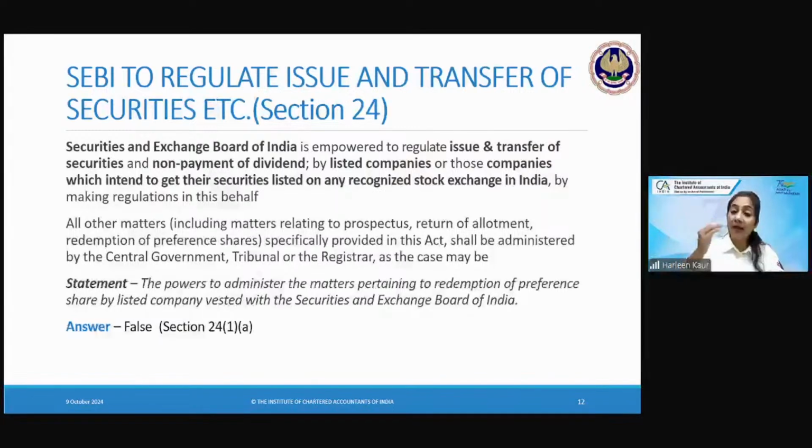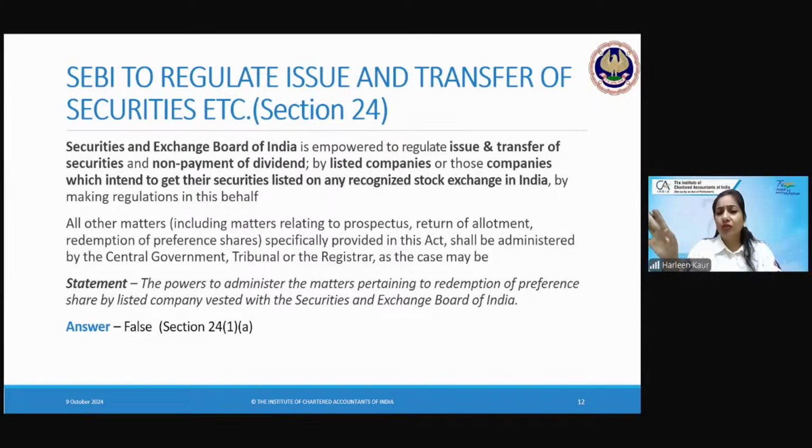Because in order to amend the entire section or act, you need to go through the entire procedure of making the amendments, going to Rajya Sabha, Lok Sabha, and then taking assent from the President. All that entire procedure has to be followed. So we always try to follow the Companies Rules along with that, so that whenever amendments are brought in, we can bring the changes. So whatever conditions have been given related to a particular section, we will be referring to the particular rules also along with the sections.